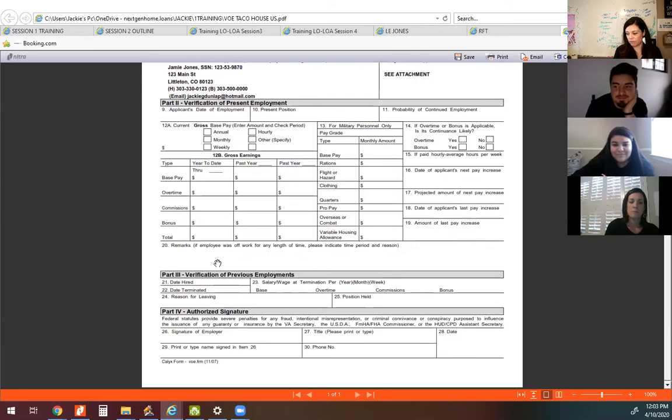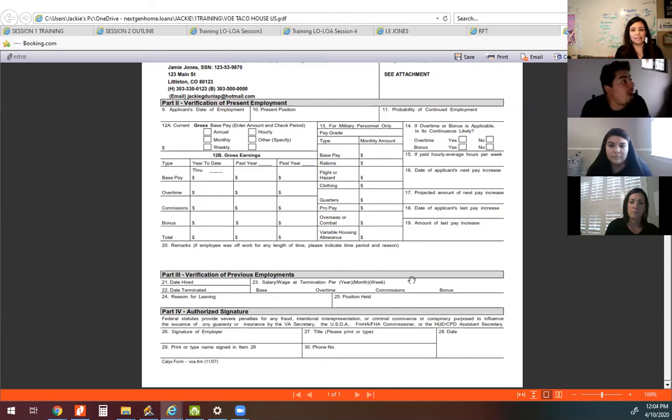verification of employment. Now, the other thing that you will get is this part right here, part 3, if you need to verify previous employment. So like if you're doing an FHA deal and they've been with this employer for 15 months and you got to get the previous employer, sometimes they'll fill this out. Depends on the underwriter or the bank. They'll let you slide with that, but really you just want them to complete part 3.